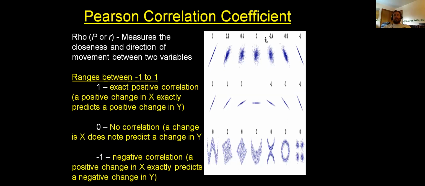Okay. So as you look down here, these are all perfect correlation coefficients of 1. They just have different slopes on their line. As you go 1, 1, 1, you can see that it doesn't have to be a 45-degree angle. The slope of the line can change. It's just that for every X, Y is exactly known. And the same is true for negative correlations. What's interesting is down here, I think, these all have a correlation coefficient of 0. And you can see that knowing X has little to do with predicting where Y might be.